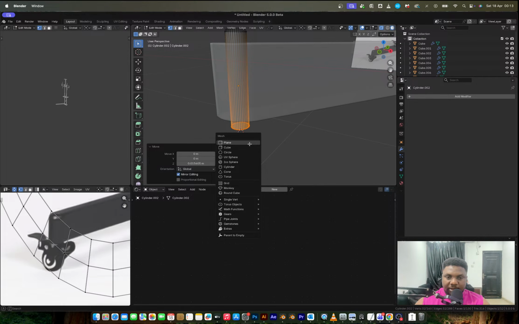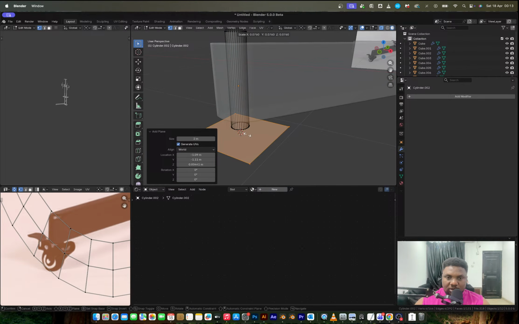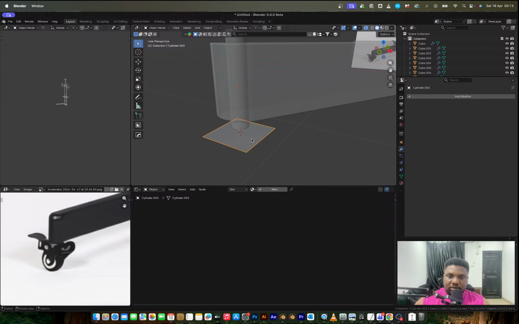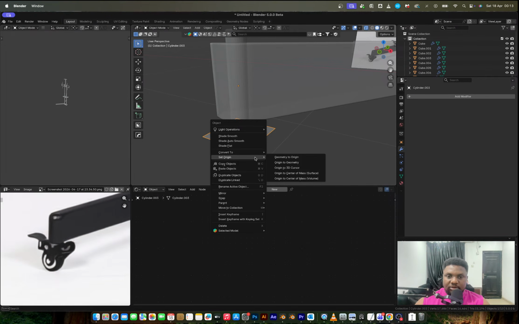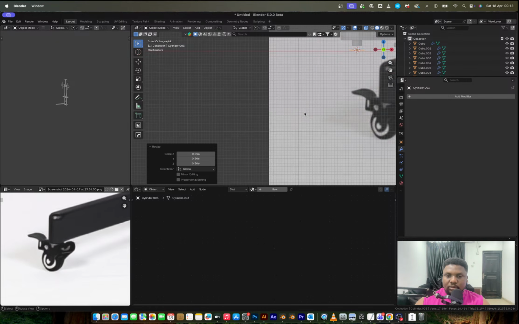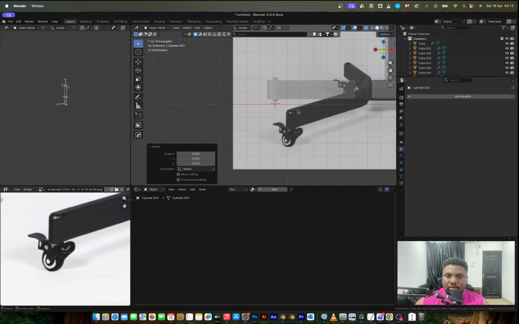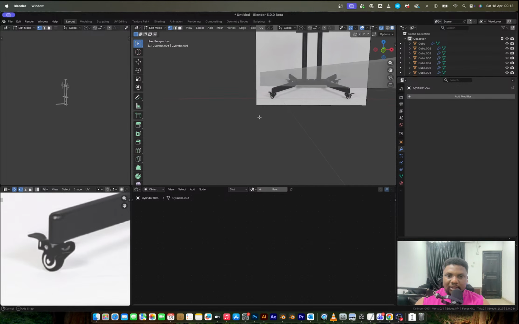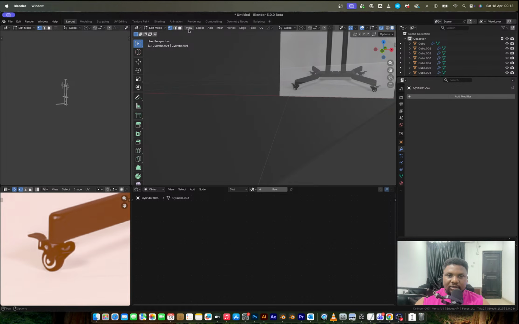I'll bring in a plane, scale down that plane, separate this. I'm going to bring origin to geometry, scale down. On this, I'll GZ, scale that up, and frame selected.